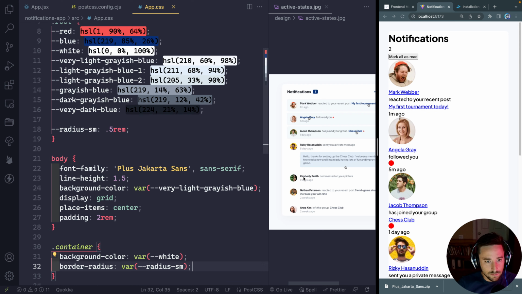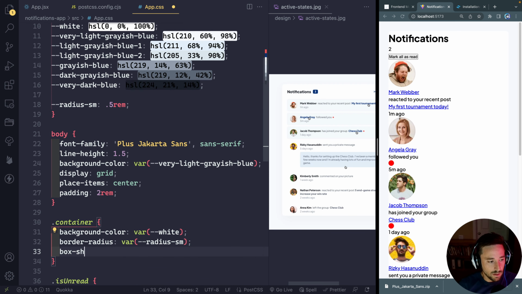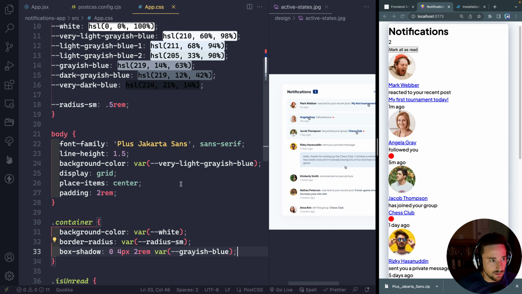Now it does have some kind of drop shadow, right? I think. So let's do that. So we'll say box shadow. It looks like if anything, it's a little bit down. So I don't know, 4 pixels down, and then let's do like 2 rem of blur, and then let's do var grayish blue. Since I don't have the Figma file, I'm obviously kind of guessing on all this.